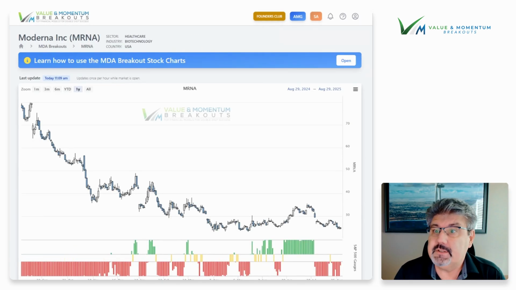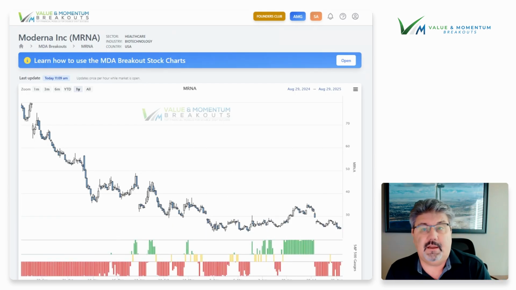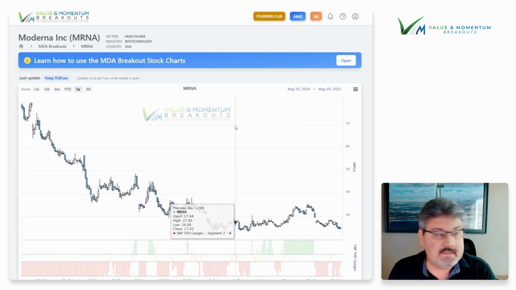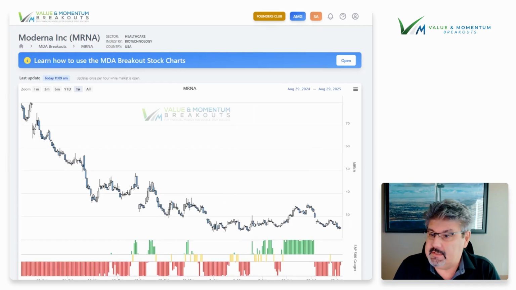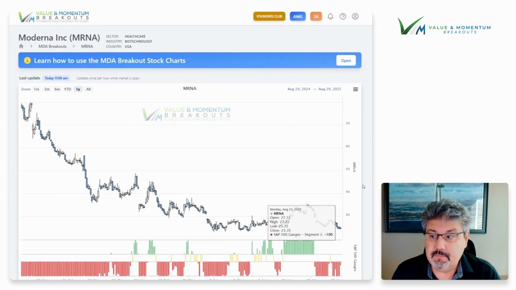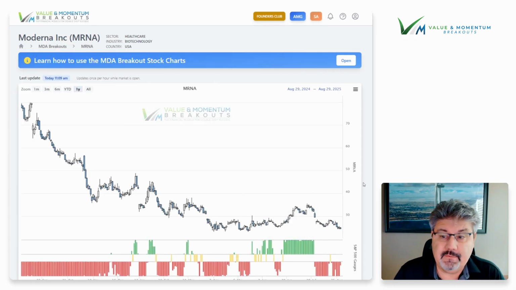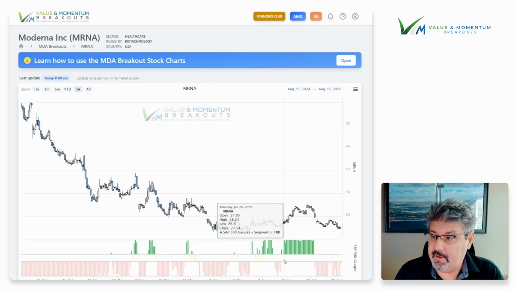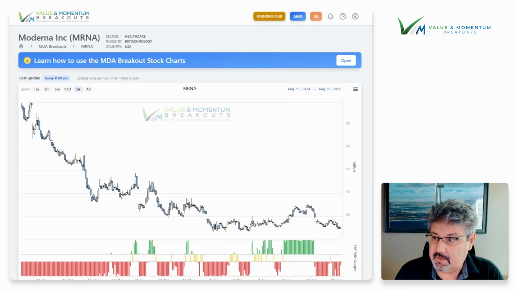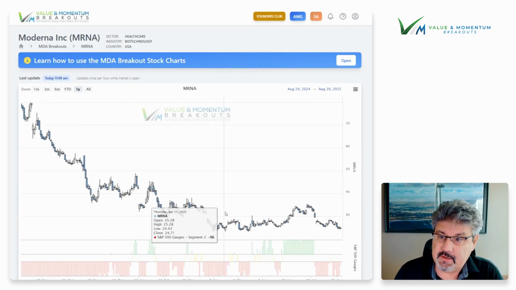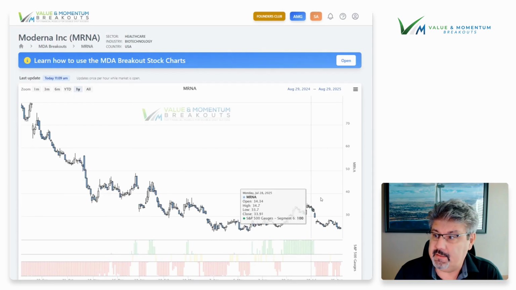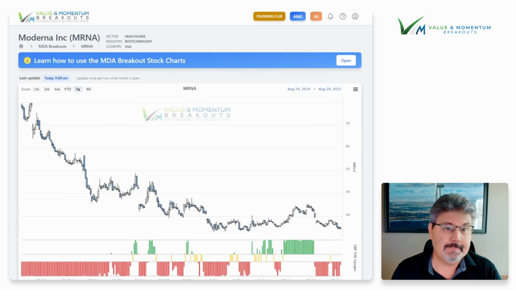So another stock that we can look at, and this is for breakdown stocks, here's Moderna, and it's got a lot of red. You can see how much red is on there. It's almost parked over in segment 2, negative breakdown, for more than a year. And you can see very few breakouts. It tells me that there's a lot of ongoing outflow. It tells me that it's not under a lot of accumulation. It did have a period here of accumulation that took off, but then a lot of the overhead, these prior shareholders who've been losing a lot of money, when they saw the rally, they sold into it.